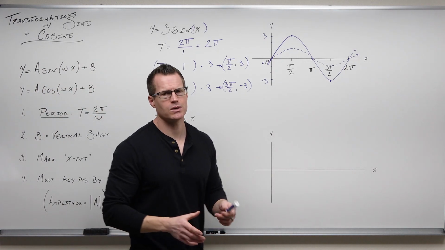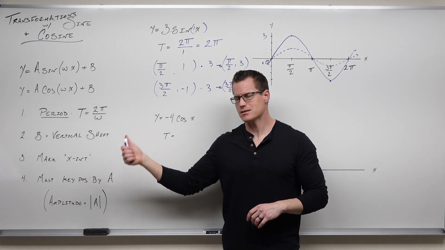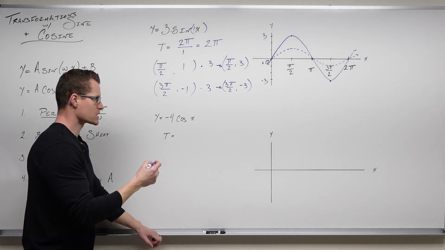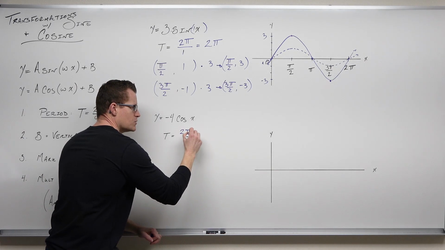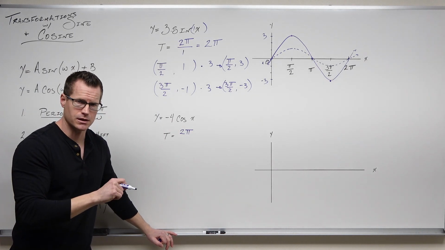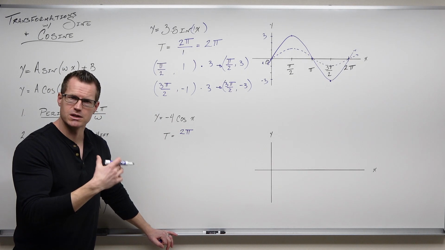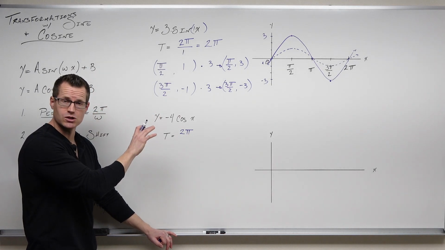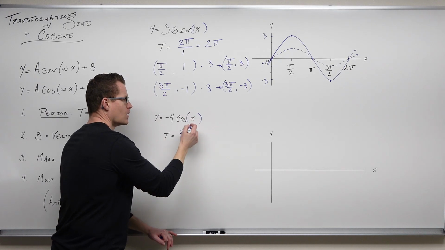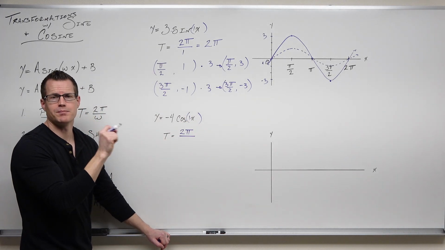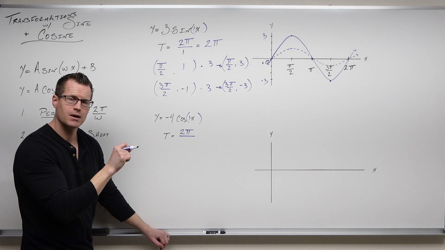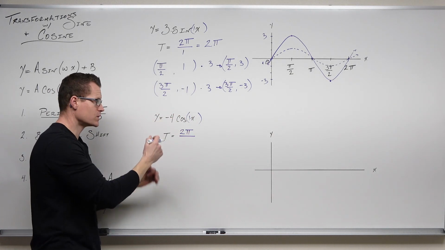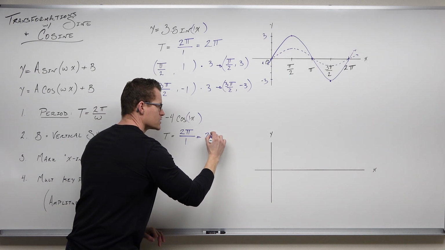The very first thing we do with every trig function is identify what our period is and maybe what it changes to if we're multiplying the input by anything. So for cosine, our period is originally 2 pi. Remember, sine, cosine, secant, cosecant are going to have periods of 2 pi. Tangent has a period of pi. So identify whatever your period is originally, divided by whatever number is being multiplied by your input. I say that specifically because for a phase shift, you might have to factor something out first. Here, we just divide by 1, and we get that our period is 2 pi.